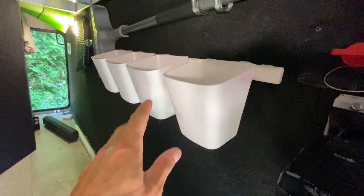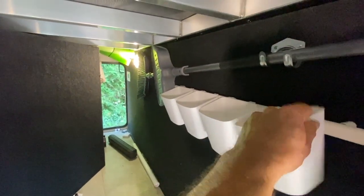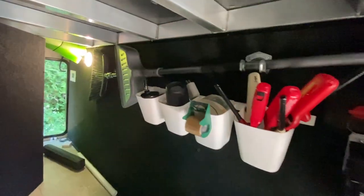These aren't going anywhere. I mean, they will come off easily. You put your little bits and bobs in there and you got to get it out, and then time to put it back, set it right back on there, and it will slide back and forth. Let's get some things to put them in there. All right, got some things inside there.